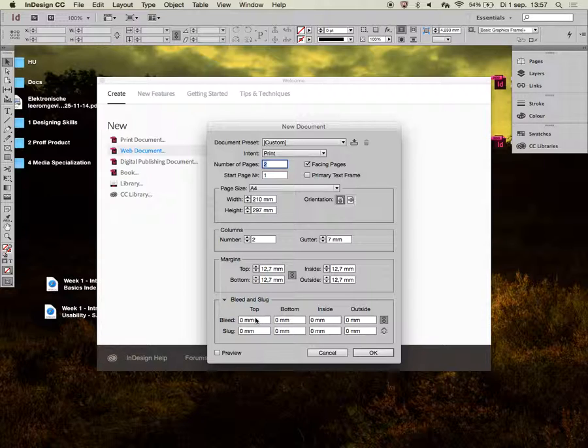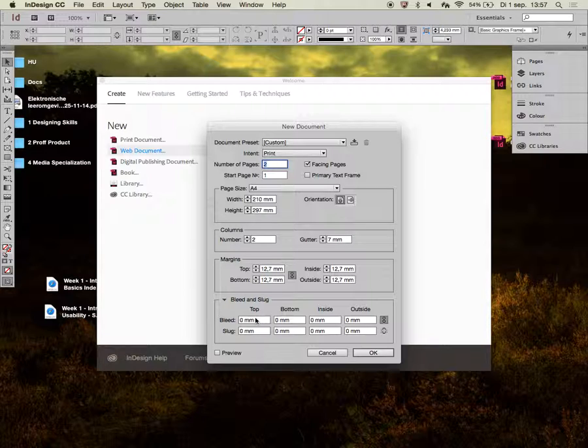So basically they print it a bit larger, the magazine, with the photo going over it, and then they cut it off to make sure there's no little white edge around it. You ever tried that, cutting something out of an A4 where you want to have it borderless? Well, that's how they do it in a print shop.